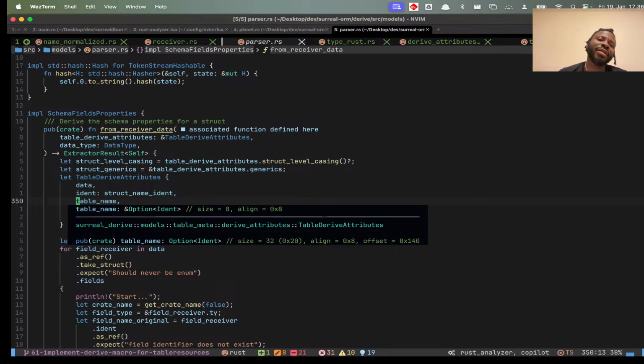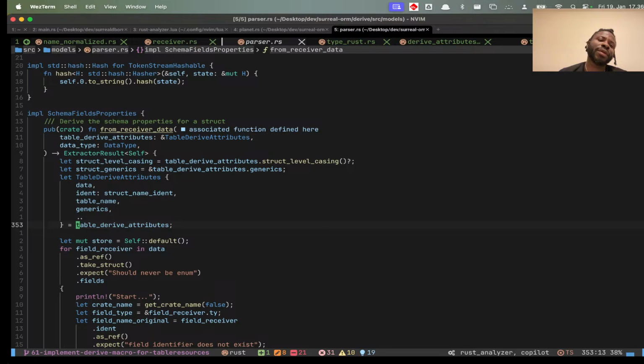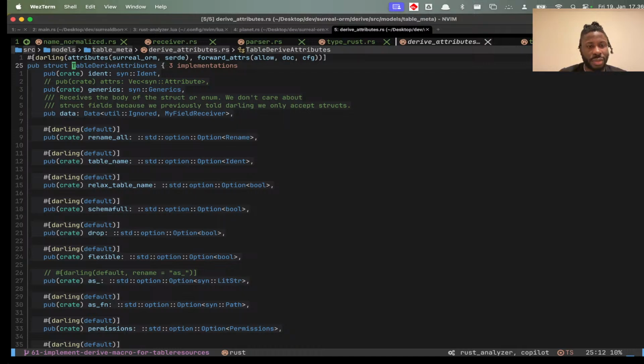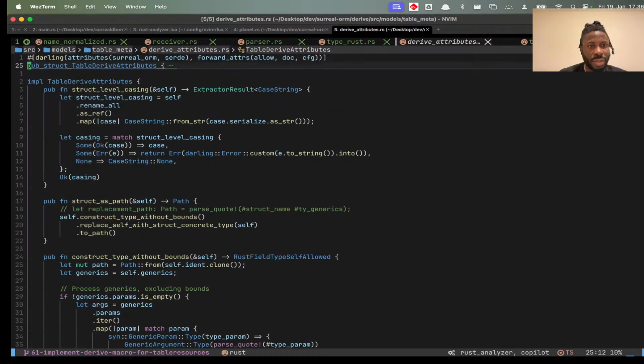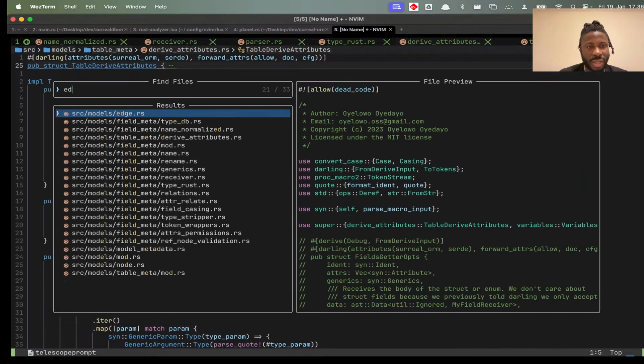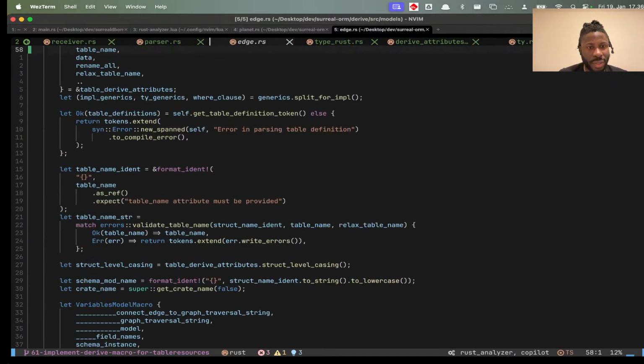So I think at this point we could just, because table name has to be provided anyway. So what I'm gonna do is I'm gonna create a method on this. I'm pretty sure we're handling this. If we go to, let's say, edge, how are we getting the table name? So this was what I was saying. So we are throwing an error that the table name must be provided, blah blah blah. We might just try to improve that. I'll just copy that in the meantime.